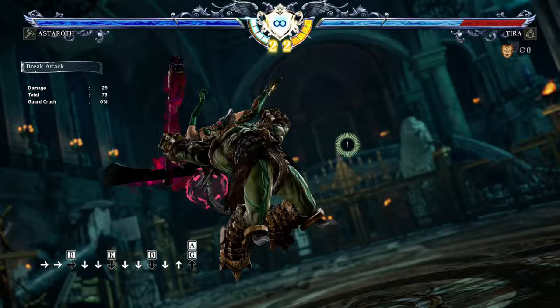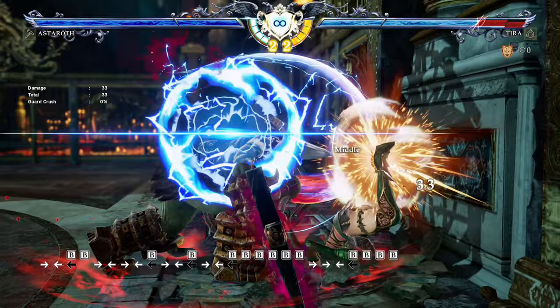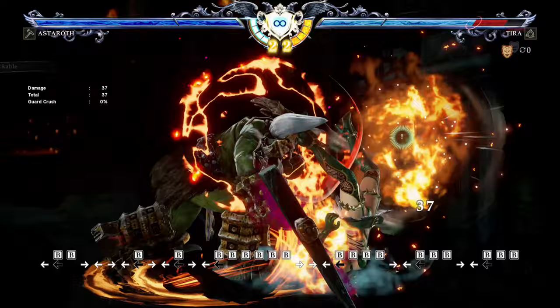As an Astaroth player, you're likely going to like headbutts. So in Soul Charge, you get a better headbutt with 4BB. You get the break attack basically for free. Hell, if you hold down the second hit, you get an unblockable now because why not? Flame in head. 4KA gets to be better, it gets to be an armored attack.